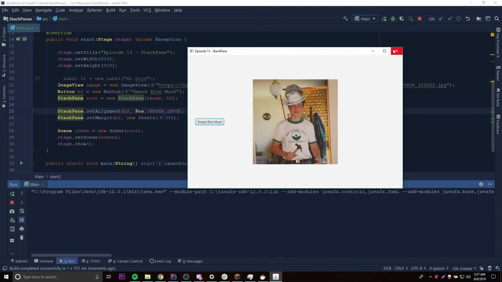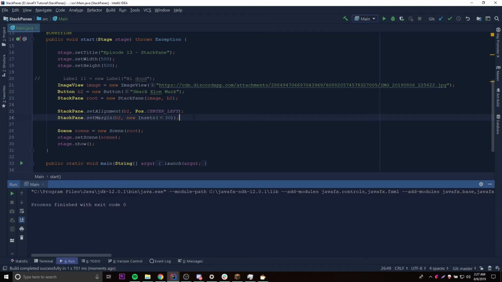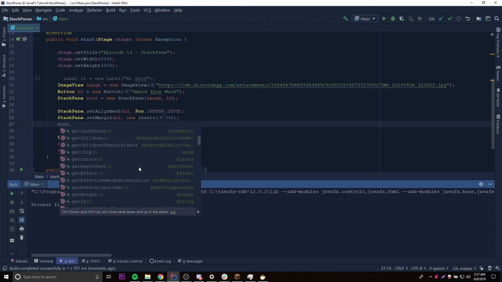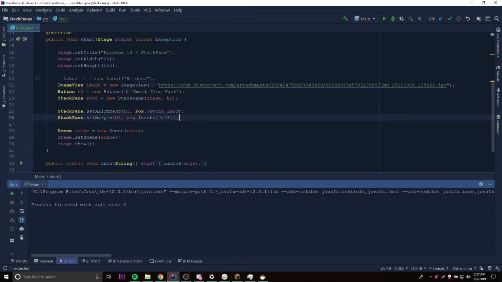So yeah, that's really it with the stack pane. There's of course many things you could do. I mean, there's other methods you could look at if you want to, so root dot, and you have these other methods here. But of course, those are the more important ones that you need to know for now, the more fundamental ones. And of course, we're going to get plenty of practice with this in the future when we actually make some more applications. So don't worry, this is just a brief overview of the fundamental things of a stack pane, okay? So just to go over what we learned today, a stack pane allows you to stack nodes on top of each other, okay? And that's it. And then, of course, you can set the alignment and the margin of those nodes individually if you want to.